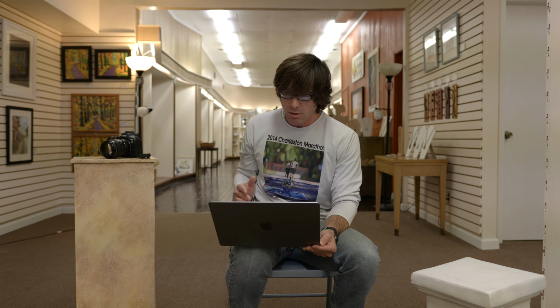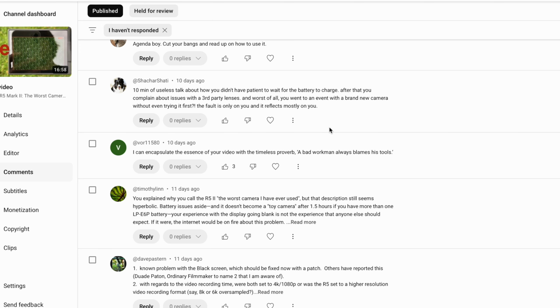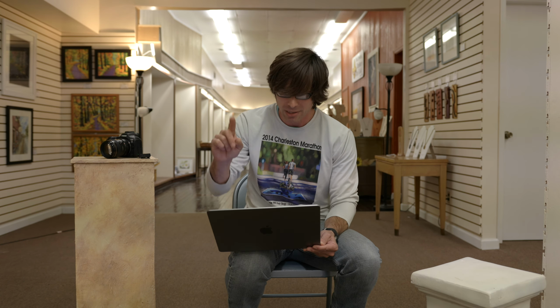After that, I complained about issues with third-party lenses. I think we talked a little bit about that. Actually, no, I don't think I specifically talked about having any issue using a third-party lens on the camera. I think a consistent theme in the threads is that there's an assumption that the third-party lens I used must have been causing the glitch issues with the camera, and we'll talk more about that after the video. Not an unreasonable assumption, but again, not a provable assumption, and ultimately not a correct assumption.